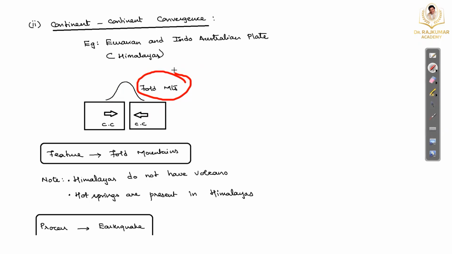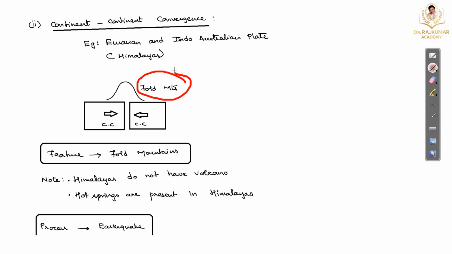Convergence, land, fold mountain. Will you have subduction taking place here? No. Because I understand both the crusts are similar in density. See, one crust can override another, that is possible. But one crust subducting below another, eventually entering the asthenosphere, is not ordinarily possible. If subduction is not taking place, talking about trench and all, it is ruled out. I do not have ocean, so let's not talk about trench. I do not have oceans, let's not talk about islands.